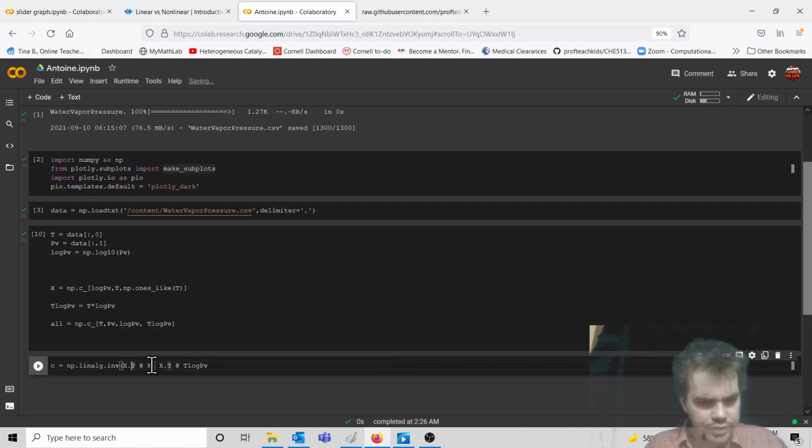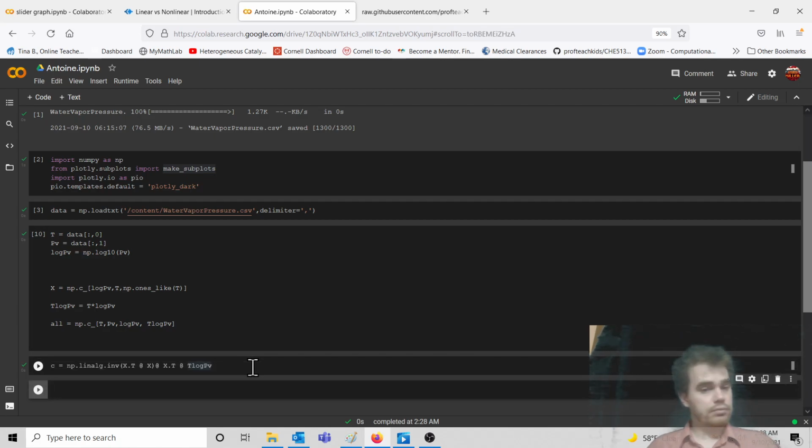Yes, x transpose times x, all of the inverse of that whole expression, and then that whole thing matrix multiplying this from the left. So let's give this a go. And it didn't throw a fit. Let's print C to see what we're working with.